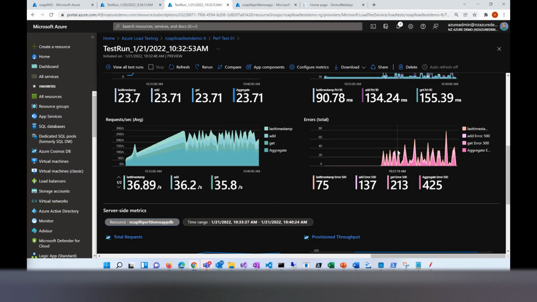with this tool, you can not only get client side metrics, but you can also look at the server side metrics as well. As long as the service is running in Azure and you have Azure Monitor integration, it will show it to you so you can easily troubleshoot a performance bottleneck. So that's the end-to-end scenario that I want to make sure everybody gets.